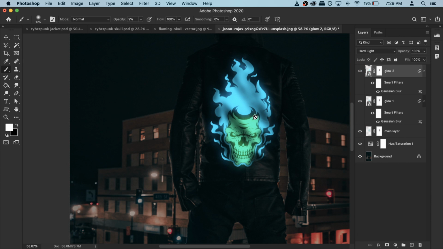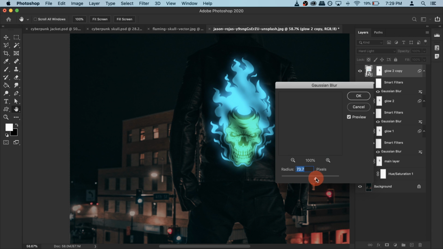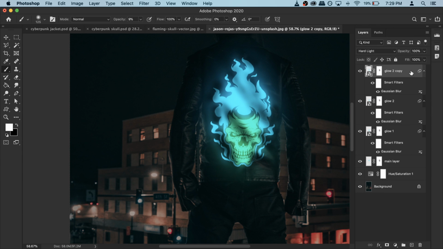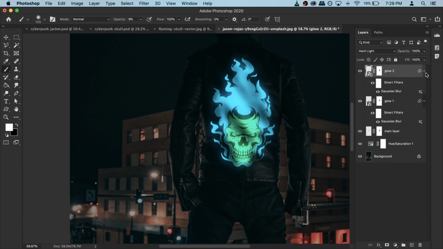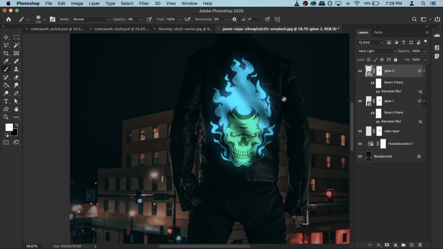That looks good. And then if you want to make the effect even stronger, you can just keep duplicating it. You can press Command J and then increase the blur even more, and then you get the point, right? So now I can make it like this and then hit OK. But this looks a bit weird, so I don't like it. I think until this point it's okay. Maybe we can make it 50 and see how that looks. Yeah, this looks good.